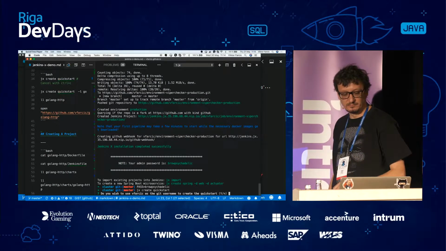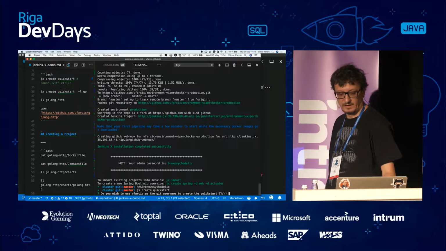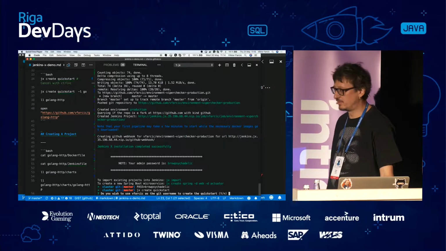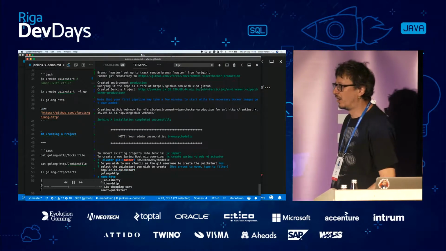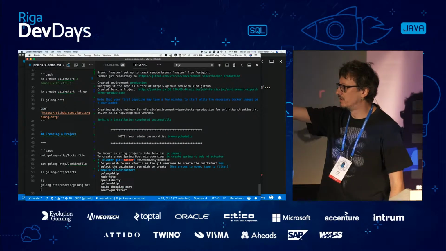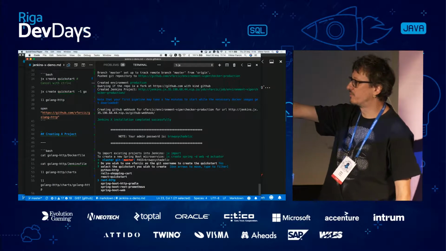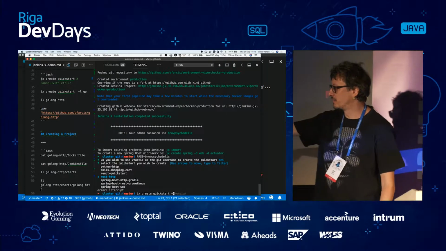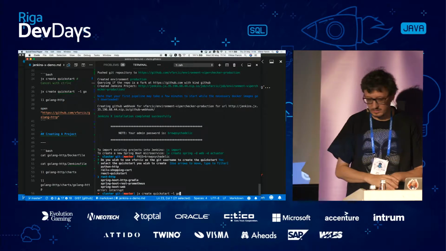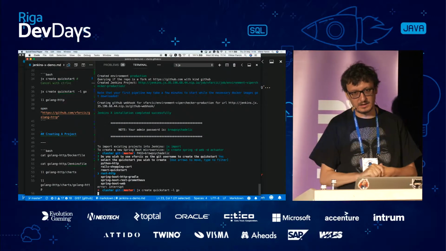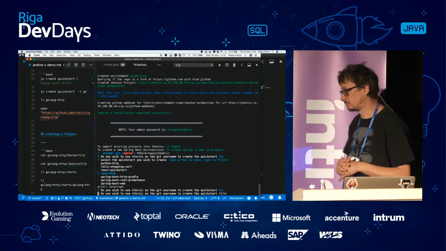So, yes, I do want to use my user. This is a video, this cannot fail. And here you see different application types and frameworks you can choose from. As I said before, I'm going to now choose Go as an example, and that will create everything that I need for my application.